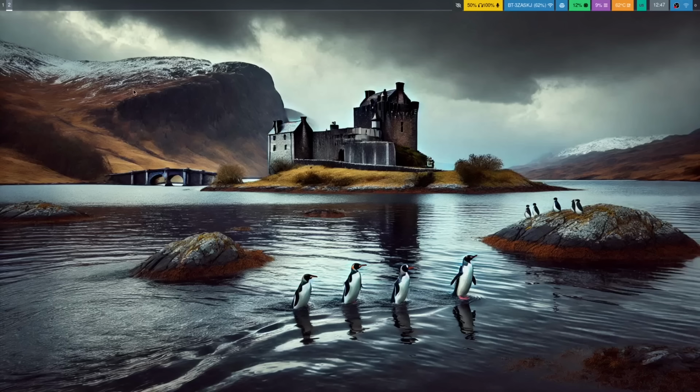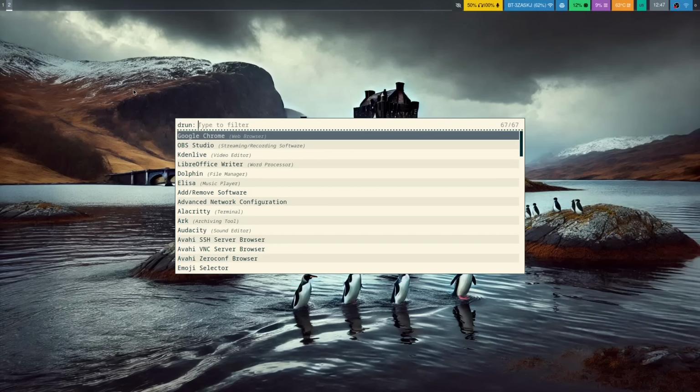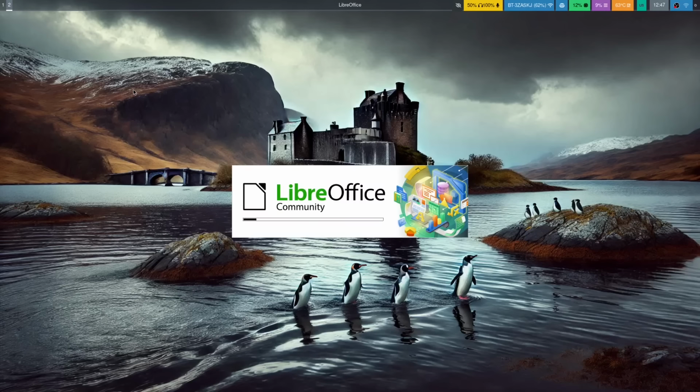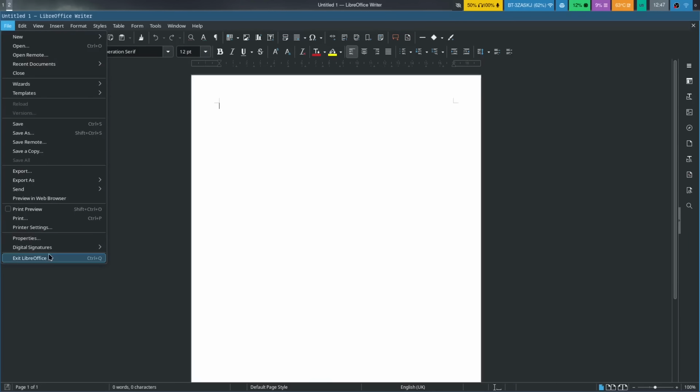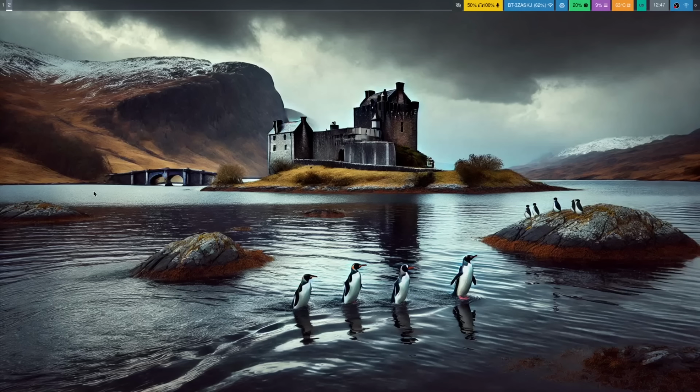So let's run some applications, and I'll show you that things like LibreOffice work perfectly well, and there's no problem with that whatsoever. Things I have had problems with are OBS. When it comes to OBS, install the Flatpak version, otherwise it won't run, and even then it can be a little bit temperamental. Sometimes it won't load, and you have to restart your computer really, or try and kill some of the processes for OBS, but sometimes it just won't run. But you can see I have got it running and it's working perfectly fine at the moment.